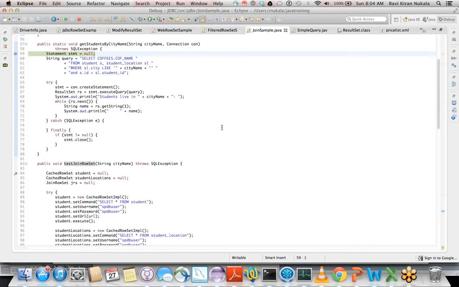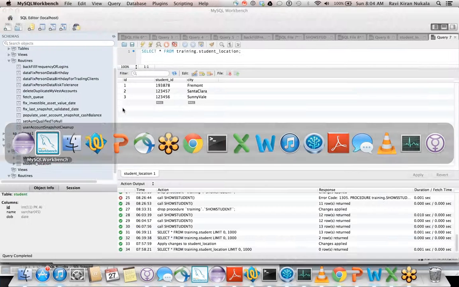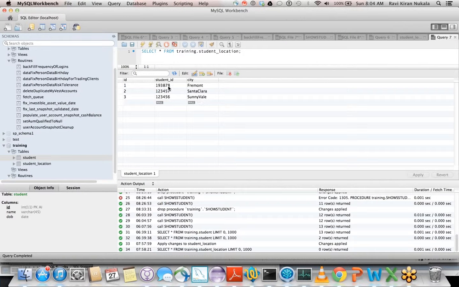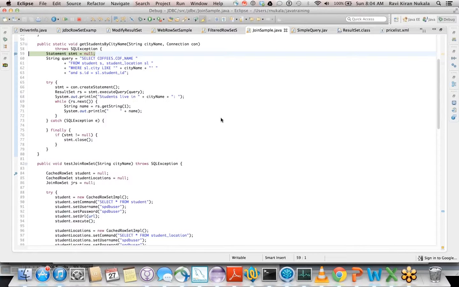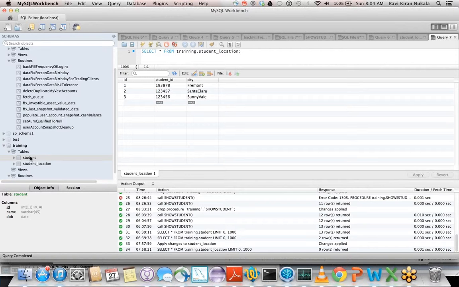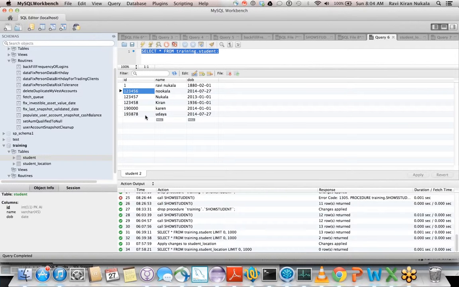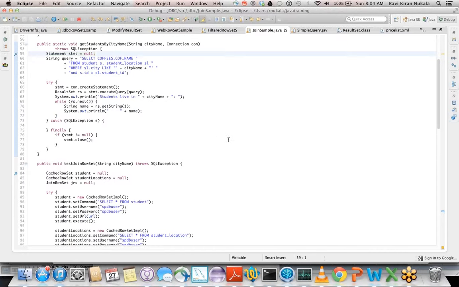Get students by city name. City name is Fremont, and Fremont is the student ID. And what's his name? Let's see, execute this.